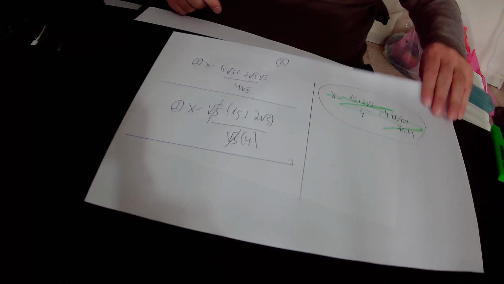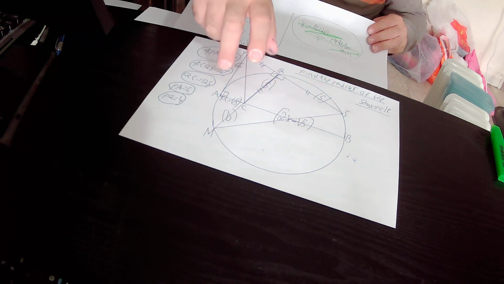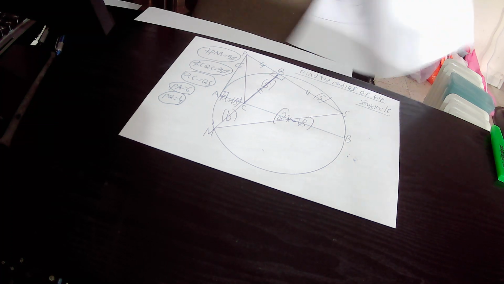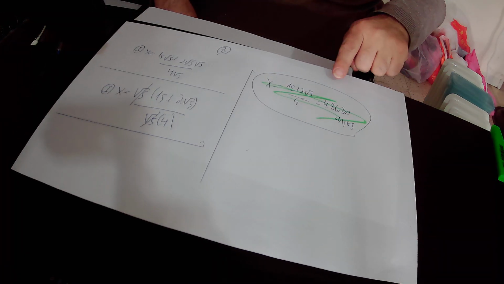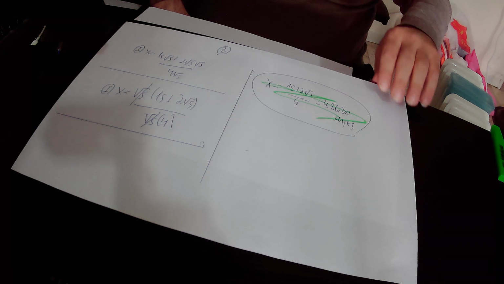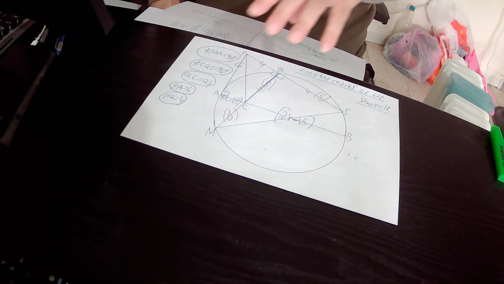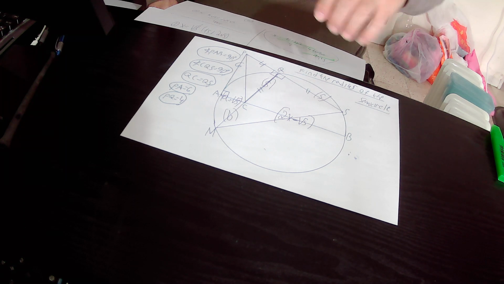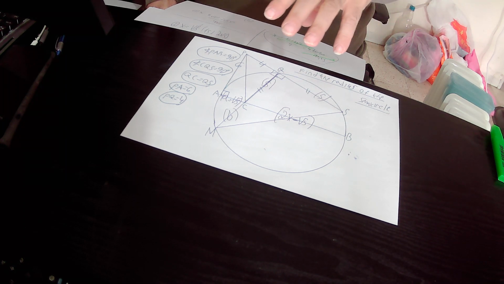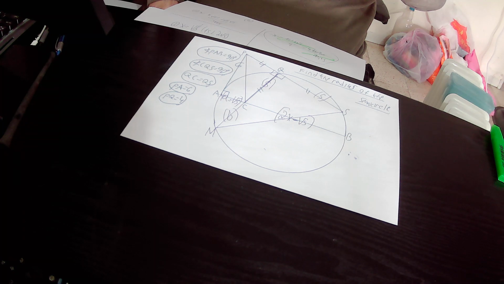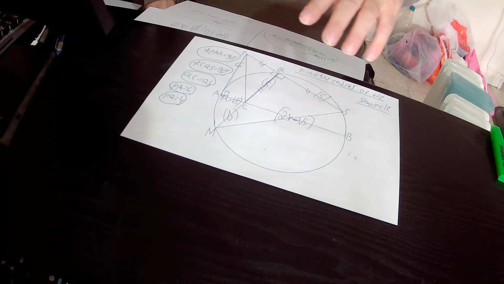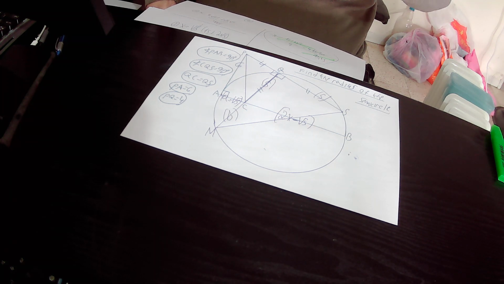or x, that is actually the length of the radius of the semicircle, equals, in terms of numbers, 4.8680 units. I'll repeat again. The radius of this semicircle, that is x according to our definition, equals either 15 plus 2 times square root of 5 over 4 units, or in terms of numbers, the radius x of this semicircle equals 4.8680 units in its length. Okay, thank you very much.